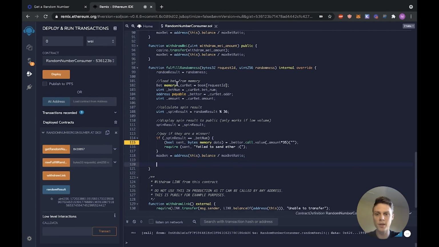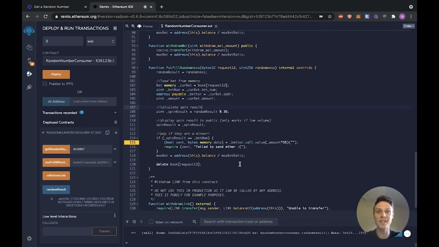One of the final things that we can do is, if we successfully pay or process a bet, we can delete it out of our bet book because it's no longer a pending bet. So here we can go ahead and delete that. Solidity has a delete method, so we can delete a specific item inside of one of the mappings. In this case, that's going to be the current request ID.